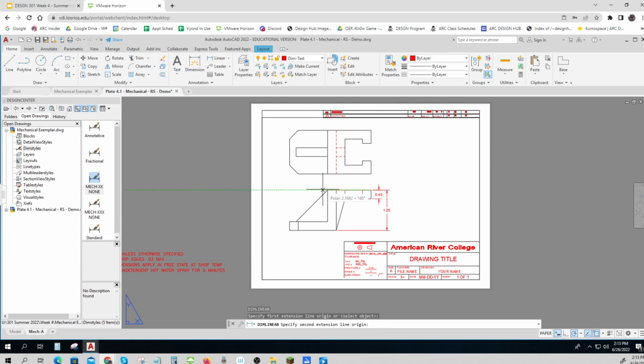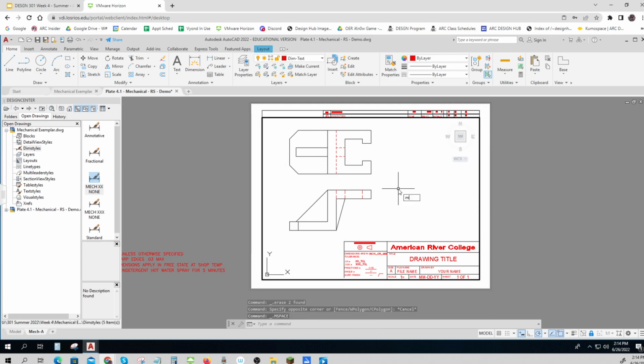Enter. 2.0. Enter. 3.75. I'm going to have to move these apart just a little bit more. I'm going to undo those. There's a way to do it where I can do it later on, but that's okay.